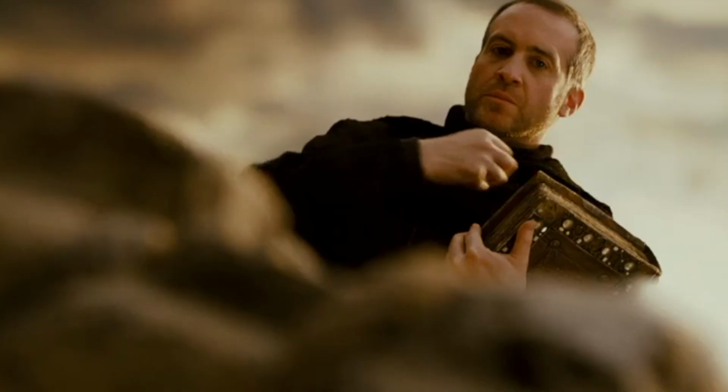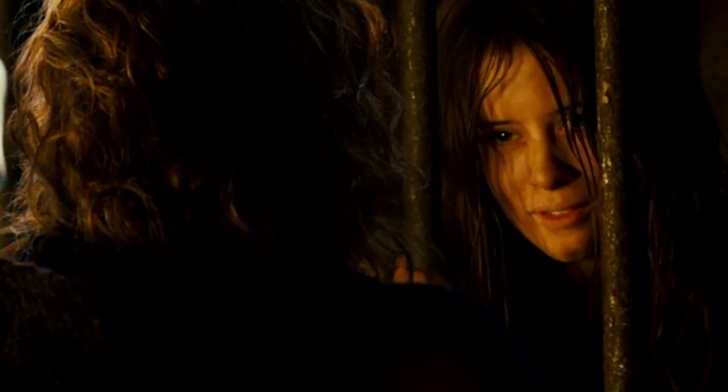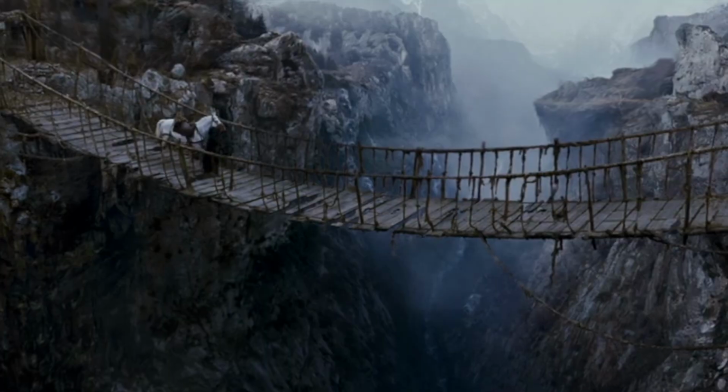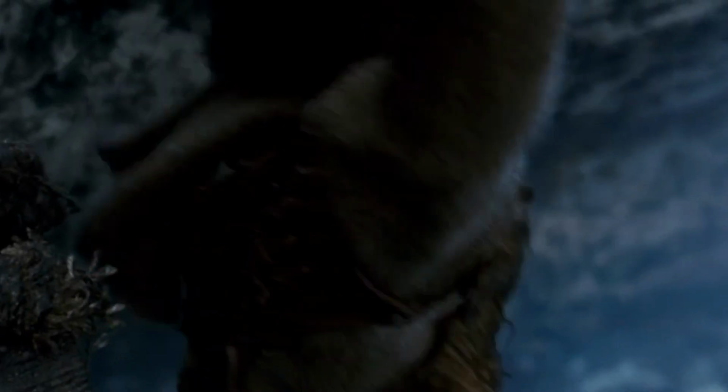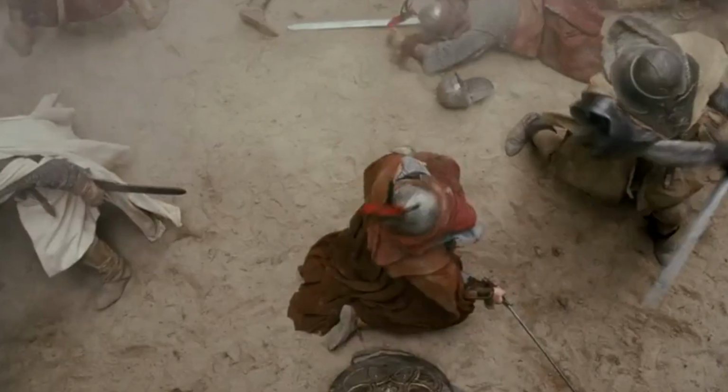The witch girl in this movie is Anna, played by Claire Foy, who has an unnatural strength, as we see the accused witch easily lift a man from falling to his death as they cross a rickety rope bridge as he hangs perilously. The witch girl has the power to summon a pack of monstrous wolves.